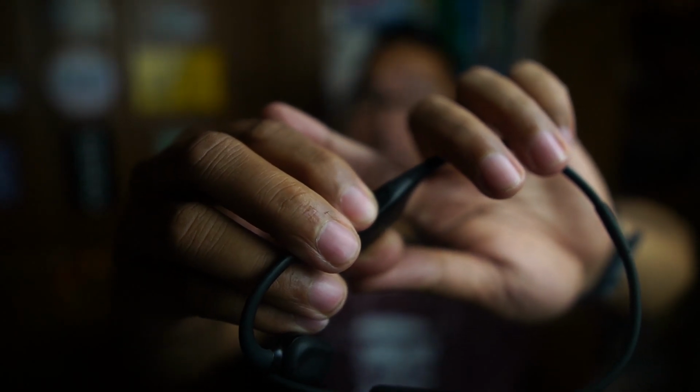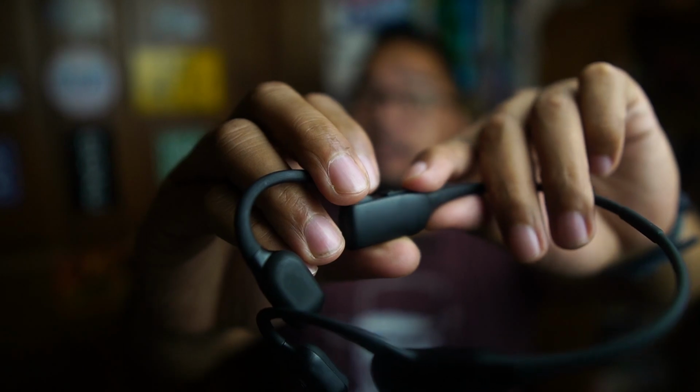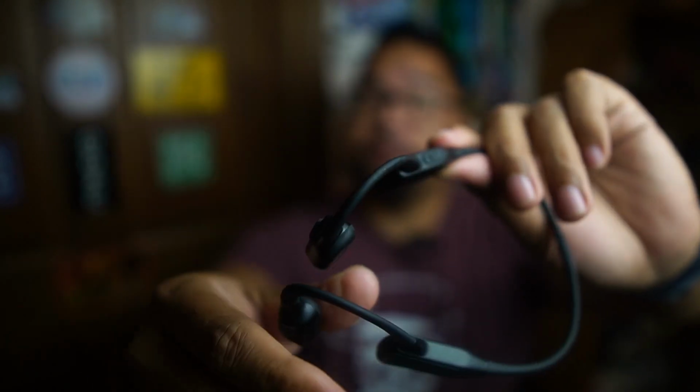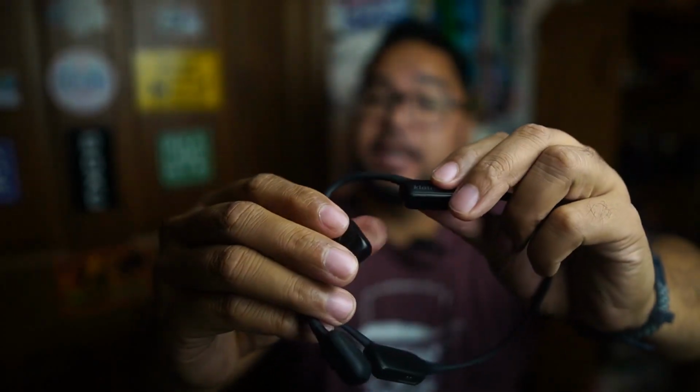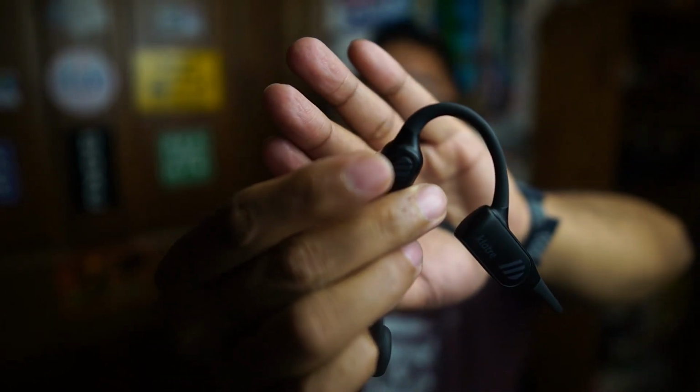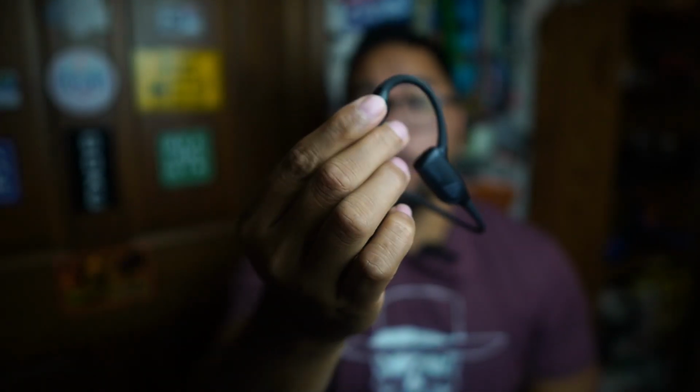So if you hold down this front button, it will turn on the Klatre, and then the other button on the back will turn it off. And then on the right side, you have the pause button. So if you press this button over here, if y'all see that, this is gonna pause your songs or fast forward your songs, whatever button you use. So yeah, basically bone conducting headphones.